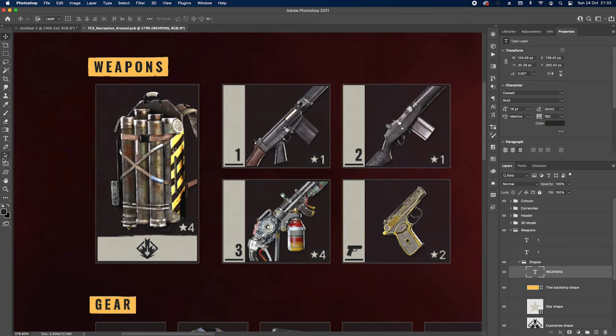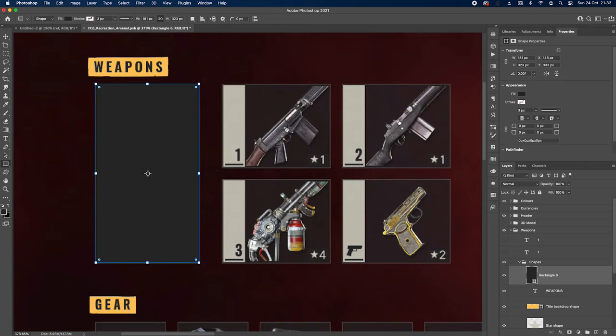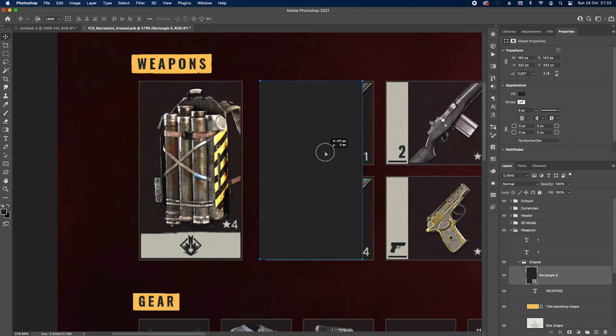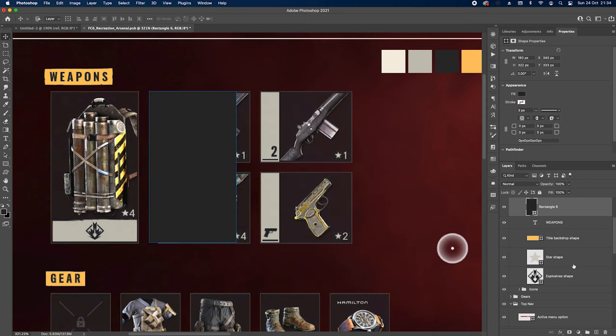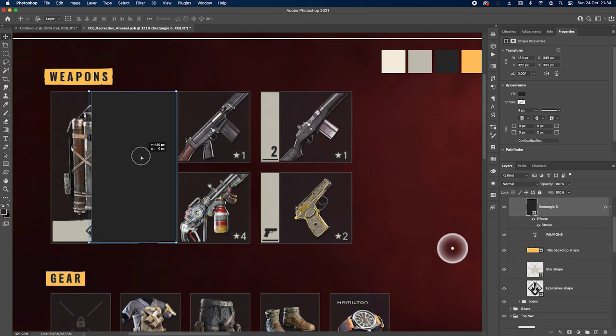these weapon slots. So we got one large one. Yeah, there we go. Again, looking at the size. Yeah, don't really like that. Let's see, 180 and 322 should be fine. All right, okay. So let me just move it to the side a tiny bit so I can see what's happening. But basically it's the same style as we have here. So I can just select this, copy layer style, and then just apply here. Okay, so then we've got that going on. So that's good.